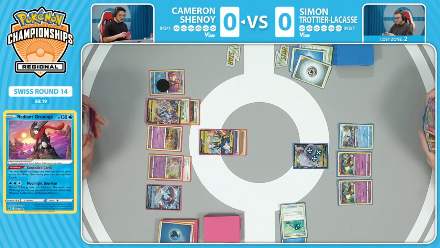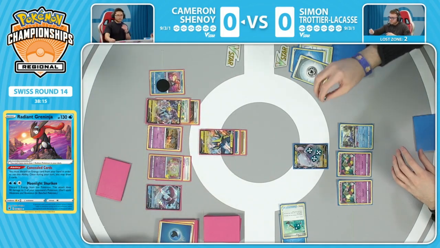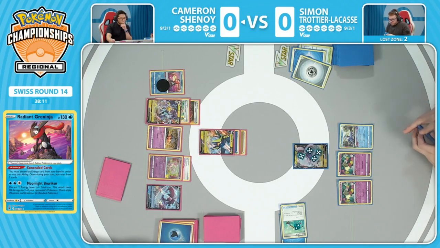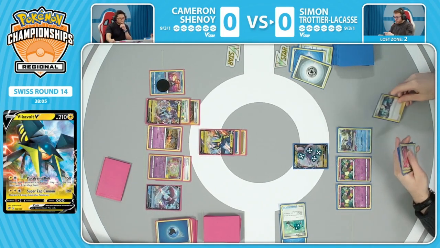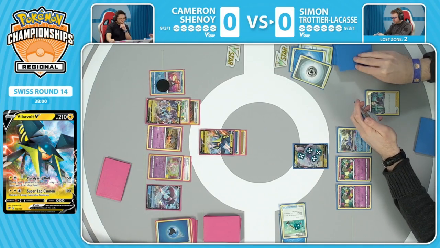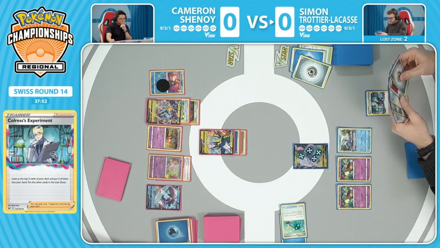It could, once Simon evolves, that could be something that Cameron can do. I did notice that Simon was holding onto the Hisuian Gudra V-Star, so this might be the turn where they choose to evolve and use the V-Star to eliminate essentially everything that Cameron has done. I also do notice they top deck the Colress's Experiment, so a very good card to find right here for Simon. And the thing is, even though it doesn't look like Simon is doing a lot, he's also not under too much pressure, right?